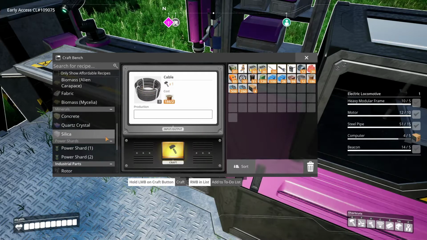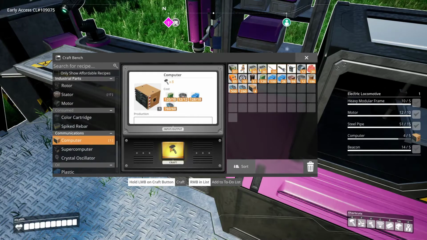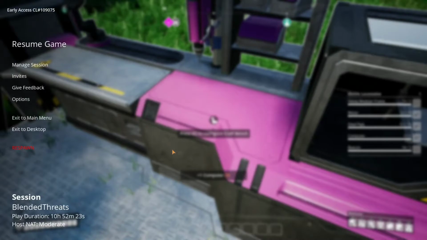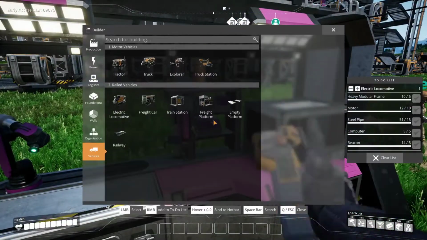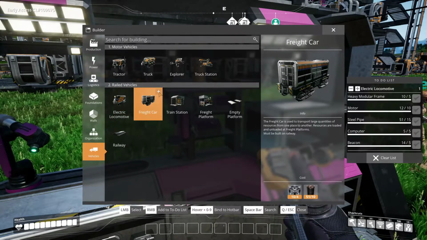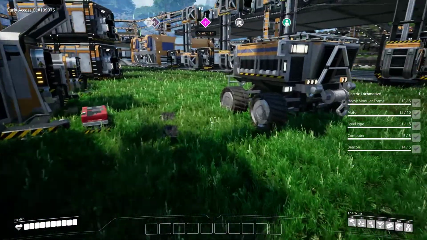Mycelia in the middle. Yeah, I kind of have it just shoved in there right now. I think it's in the middle. Yep, see it. Alien organs? Yes. Those can go in there as well. Okay, so that is the locomotive. Now I need a freight car. No, I did not actually want to build one.